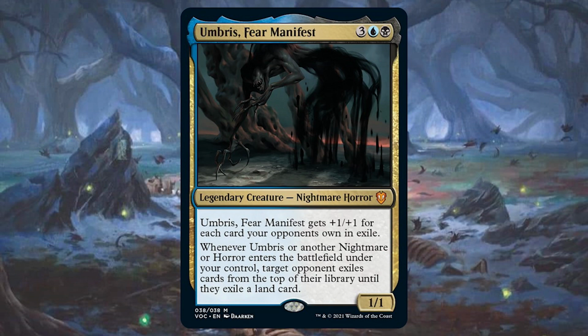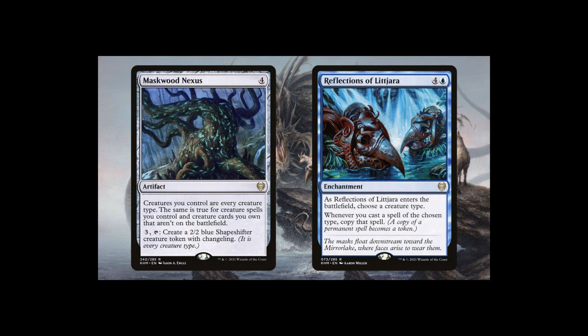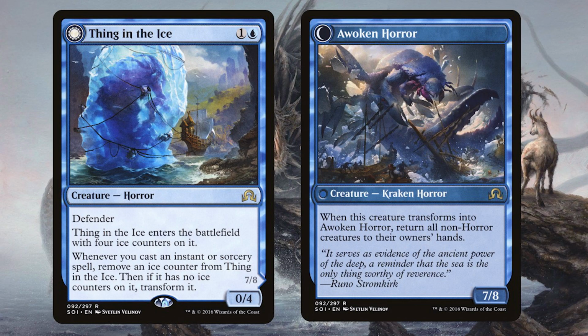So the first thing we can do is just go Nightmare Horror Tribal. We even have tools like Maskwood Nexus or Reflections of Littjara to supplement this strategy. And to be honest, there are a lot of really cool and powerful horrors. I am slightly tempted by going Horror Tribal to include Thing in the Ice, flipping over to Awoken Horror, and bouncing everything else except for my entire board.